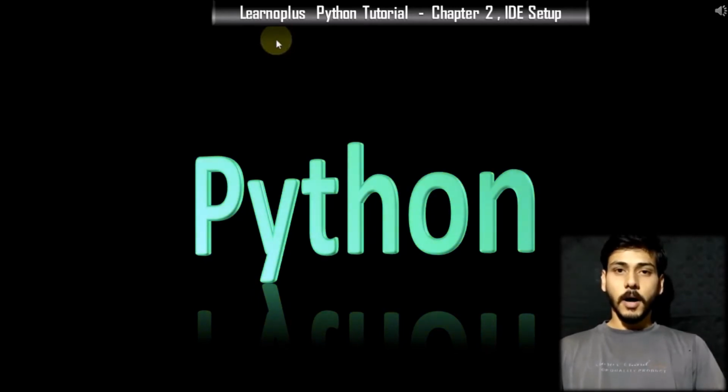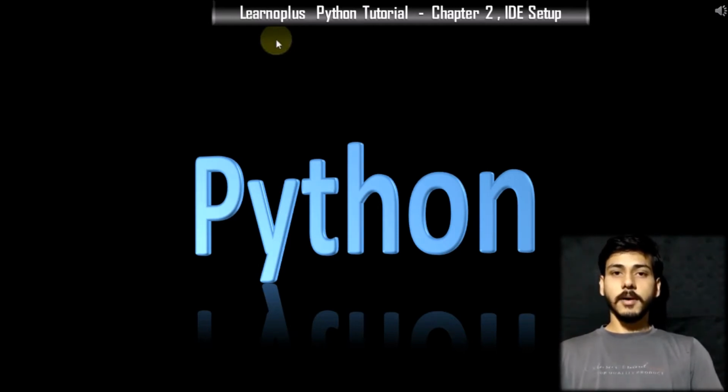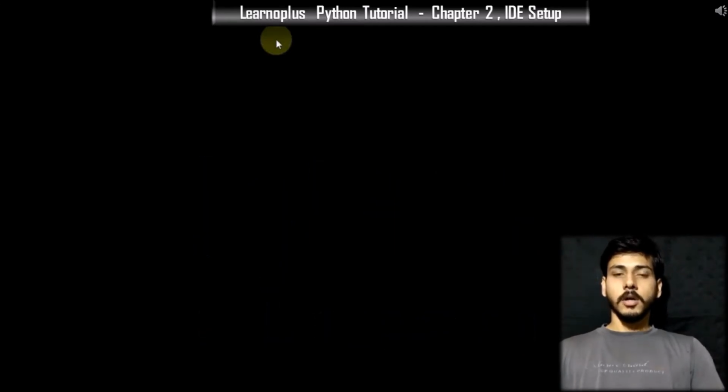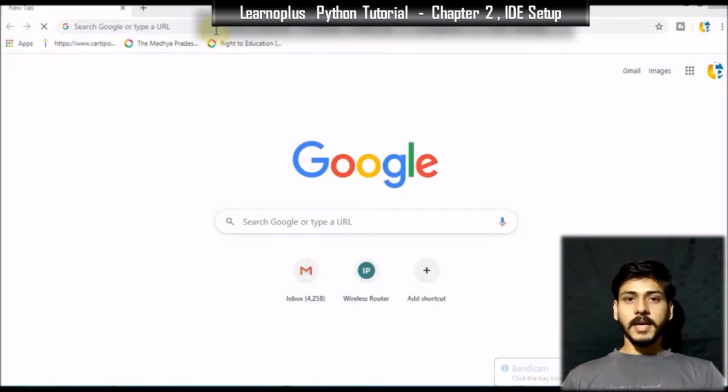Today we will learn about PyCharm, which is an IDE for Python. How to download PyCharm, how to set it up, and the appearance and different settings to get started as a beginner with the IDE PyCharm. We're going to practice some strings, fundamentals of programming, and variables and data types, how to use variables and data types in Python. We're going to learn that in this video. So here we go guys, let's begin.